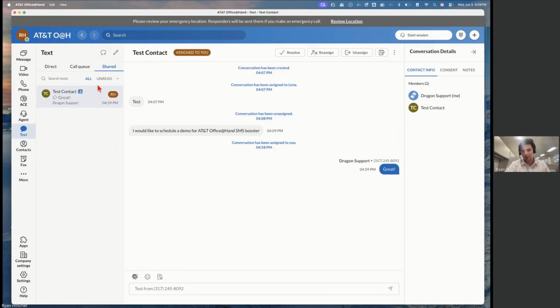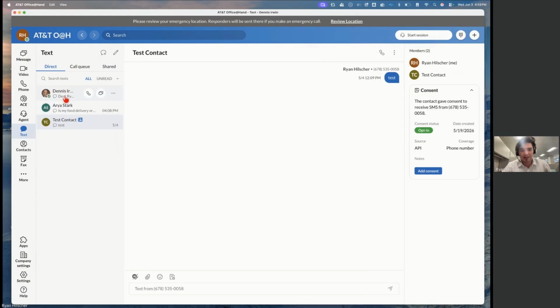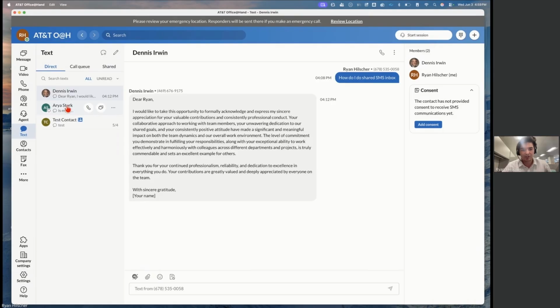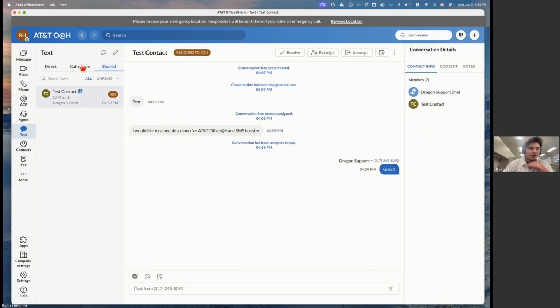If your customers are texting your main company number, for example, multiple people may be able to receive it and multiple conversations can happen simultaneously, and all the responses are coming from the main company number rather than a direct dial number. Now, when this is enabled, we still have our direct text if you want to enable that as well. So these are all texts to my individual extension and individual conversations where I have given out my direct dial phone number. So the end user experience here is fairly simple.